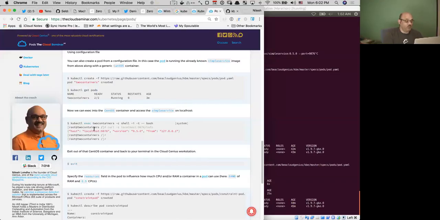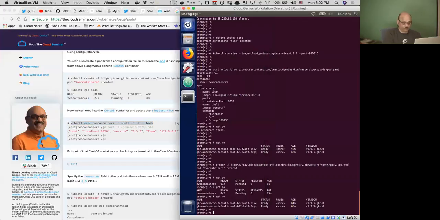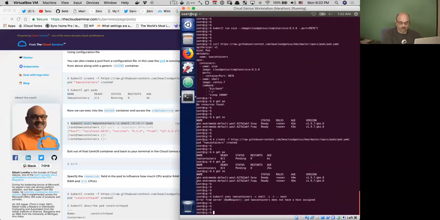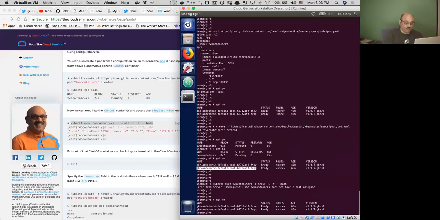But for right now, I want to get that 2 containers pod up and running so I can execute some commands in that container, inside the shell container, like this one. I want to connect to the shell container. And so that is what I want to actually invoke like that. I will see if it will not succeed because the pod needs to be running. If I run it, it will fail and say it doesn't have a host assigned. See that the pod 2 containers does not have a host assigned yet. It needs a machine like these guys. So it is probably waiting for a machine to kickstart, and then it will run that pod.